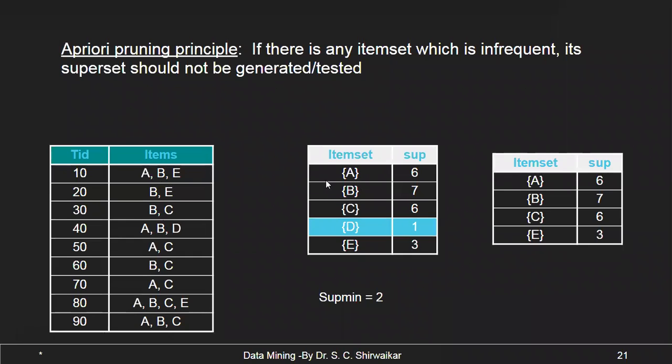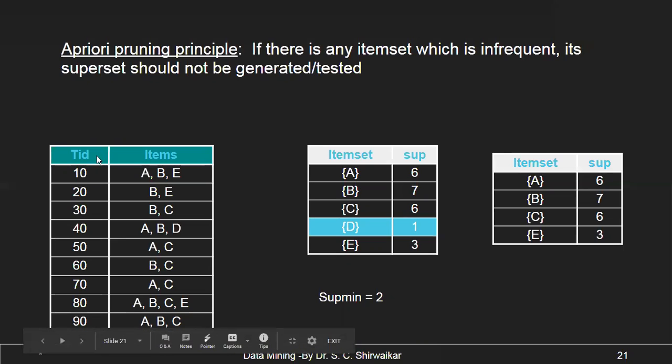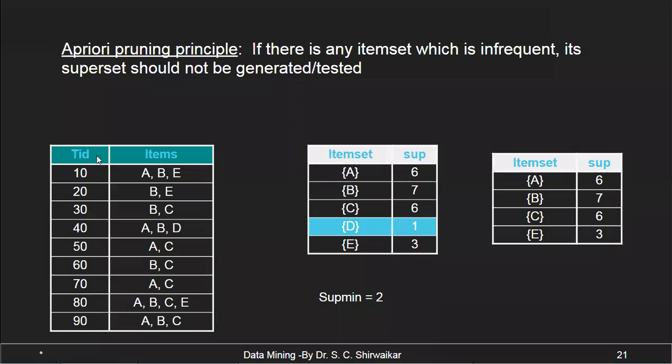So the total number of items is 1, 2, 3, 4, 5. So we have to create this type of data set, and here we have to check, suppose we are talking about the value A, so I need to focus on the value of A here. What is the count, how many times this A is present in the given data set? We have to count it across the whole transaction ID.